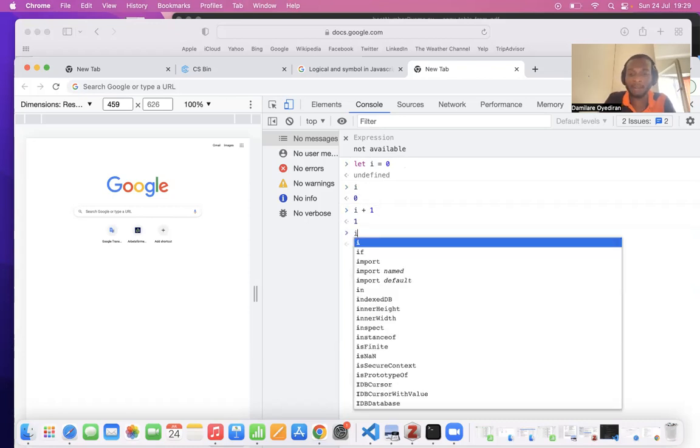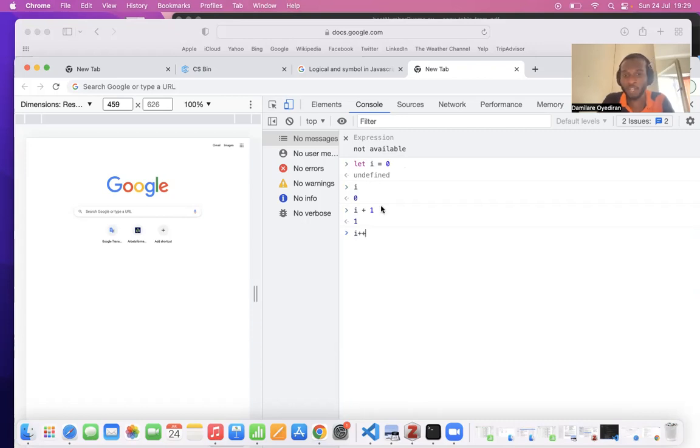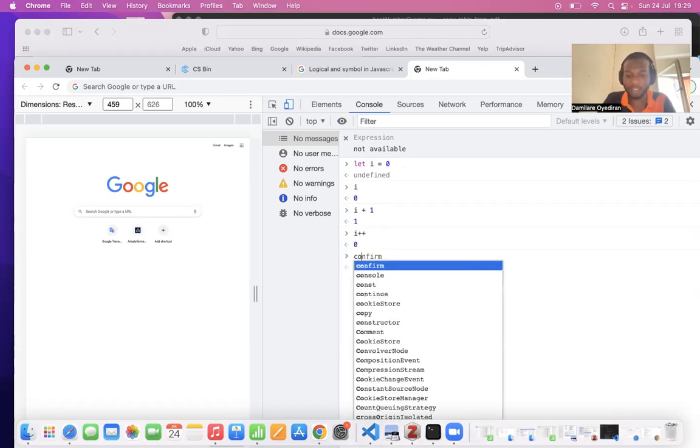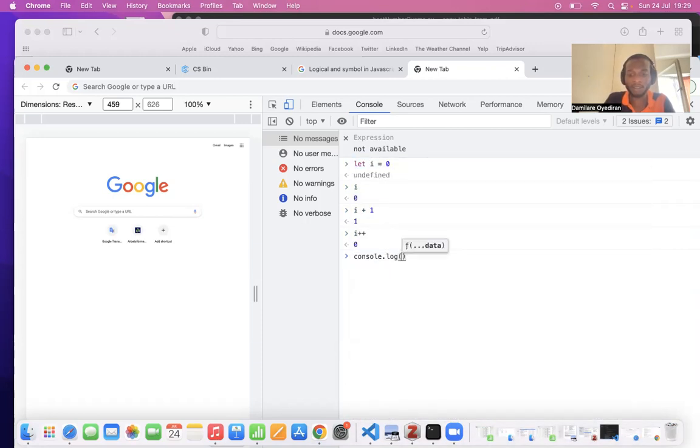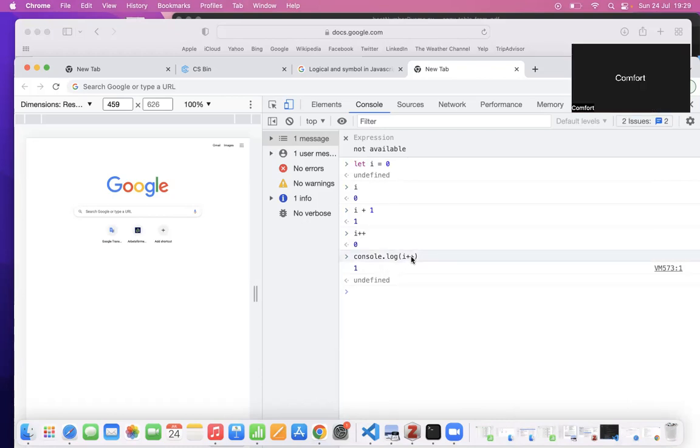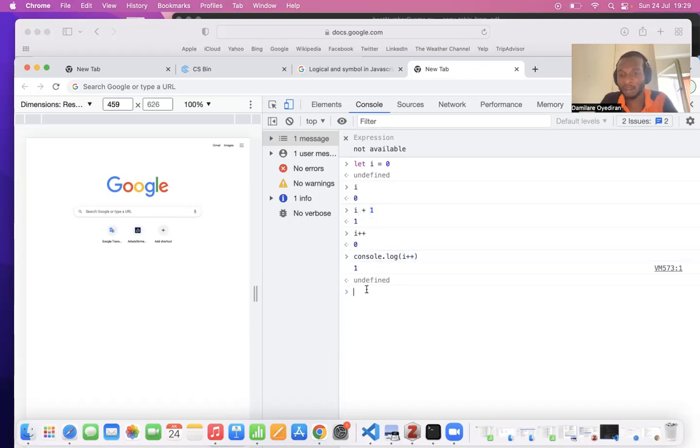If we do I plus plus, because we already incremented I by 1, this should be what? Okay, this is supposed to be console.log. Let's see. Yeah, you can say this.